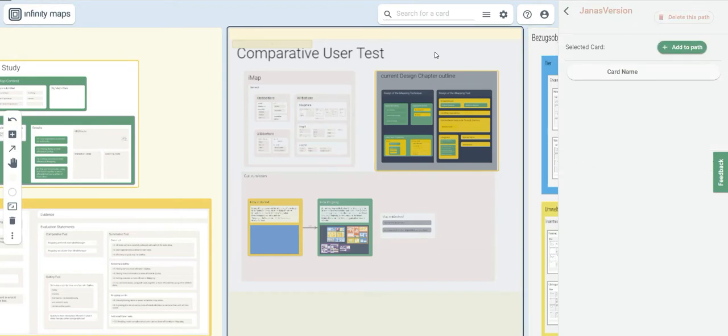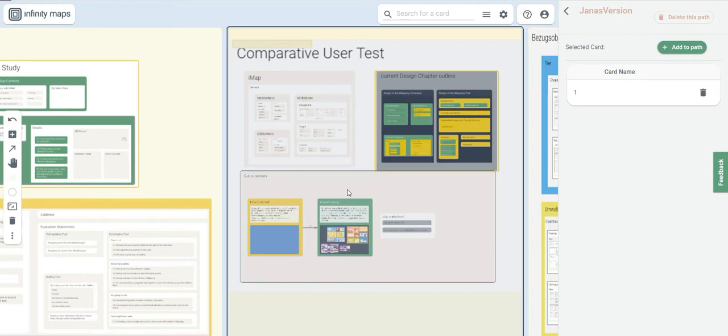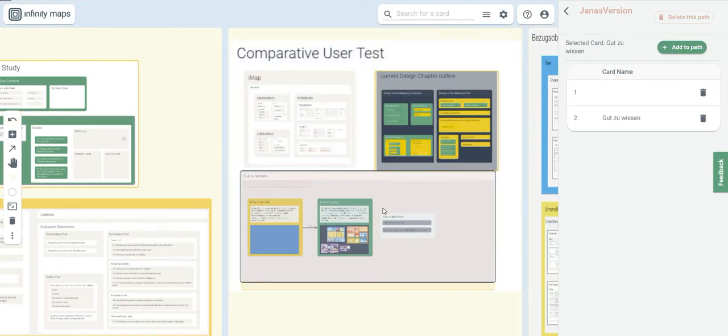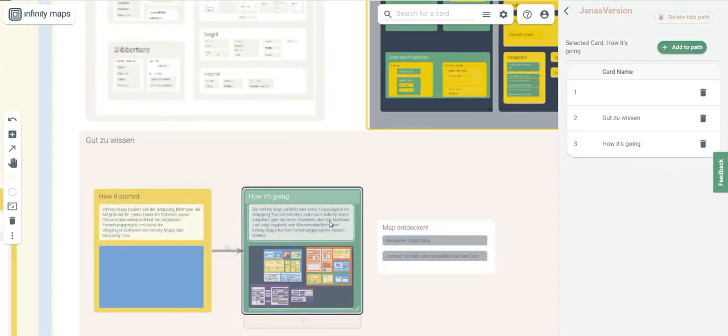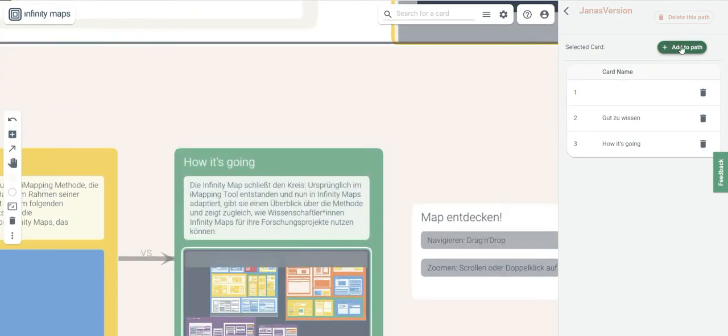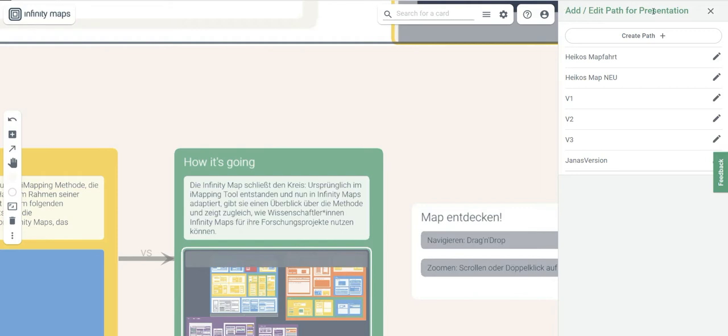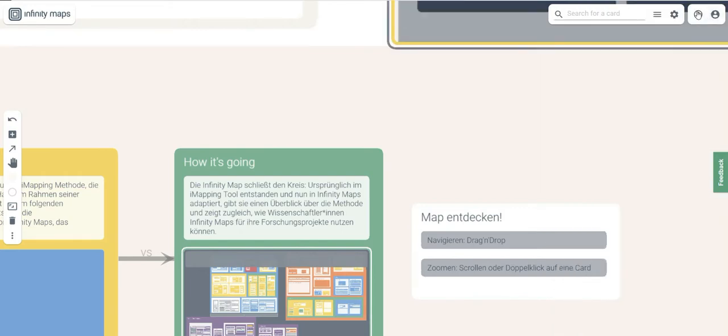After selecting a card, the name will pop up in the Create Path dialog. Now click on the green Add to Path button to set the starting card. Then repeat this procedure. If you want to change something, you can delete one of the path member cards by clicking on the trash bin next to the card name. You can switch back by clicking on the arrow in the upper left part of the dialog. Then you can close the dialog.